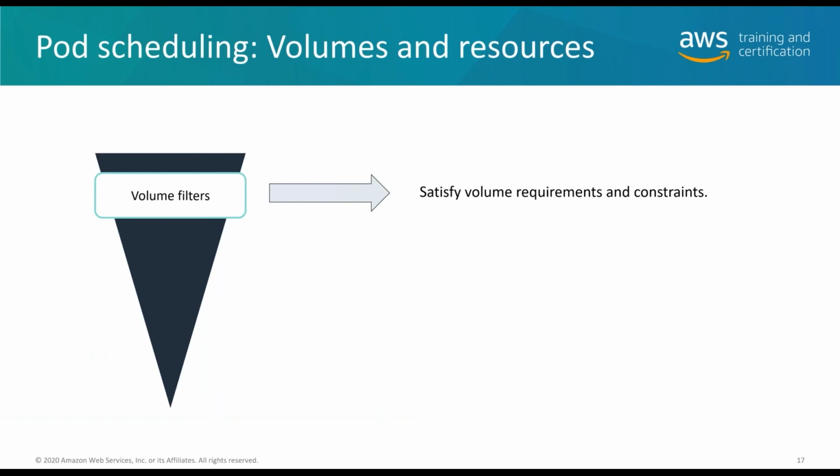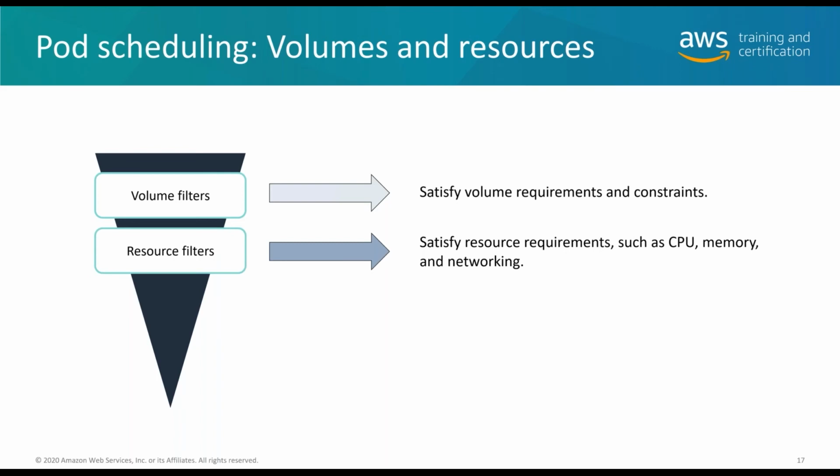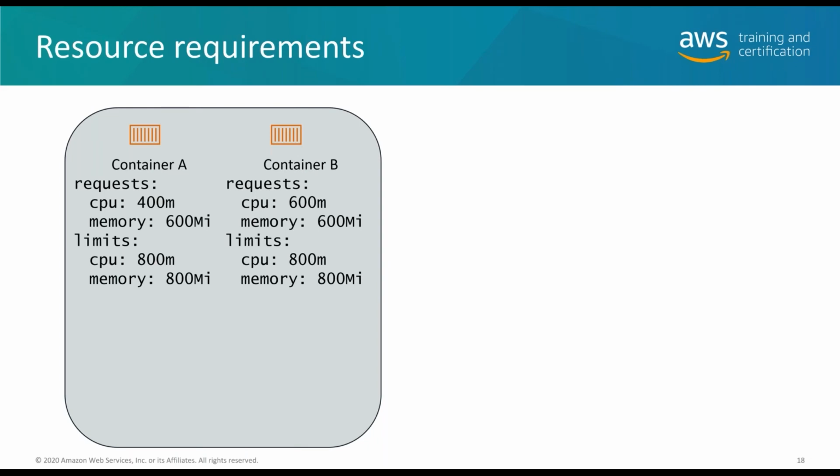Now, when we go to schedule these pods with Kubernetes, there's a couple of challenges. The first of all is that we need to find out, do we have systems that can actually satisfy our storage constraints? Second, do we have systems that can satisfy our desired set of resources? So just so you know, in Kubernetes, when you deploy a pod, a container, you can actually say, look, I want to start out with 600 megs of memory, and I want to be able to scale up to 800 megs if I need it, right?